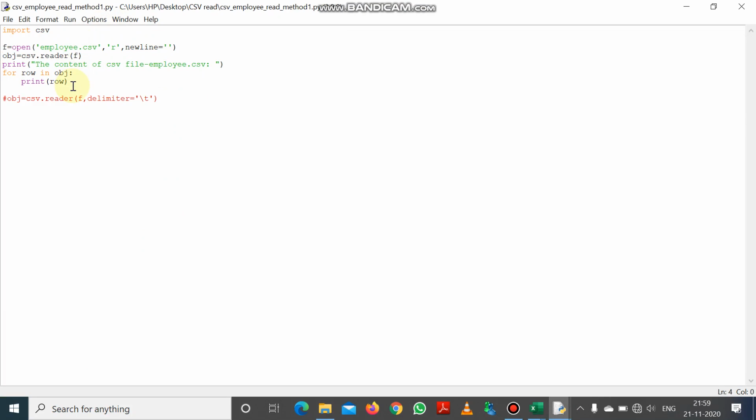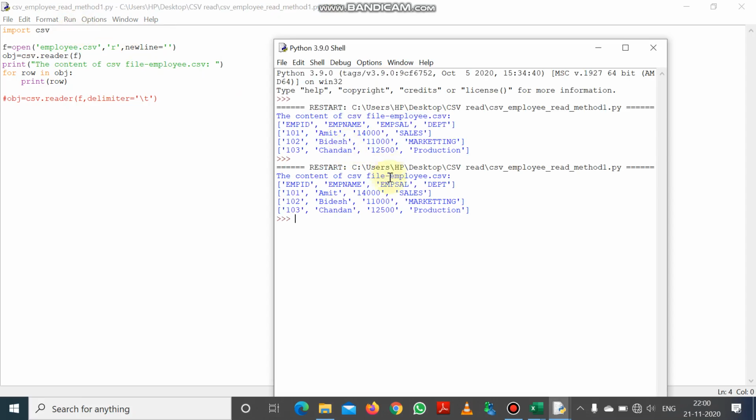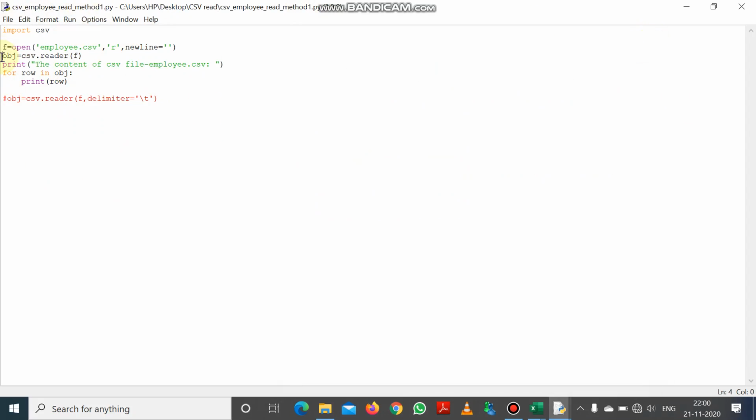In method 1, I told you how to import CSV, how to open a CSV file in read mode with the f file pointer, and after that how to read the data from the file and store it into the obj object, how to use a for loop to print the data as a list, and you can run it and you can see the data is printed as a list. This was the first method.